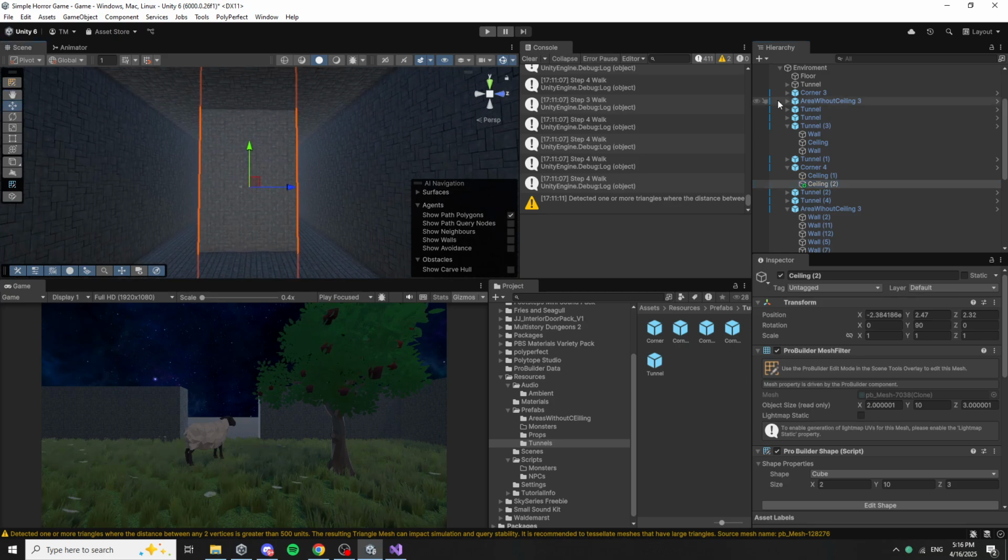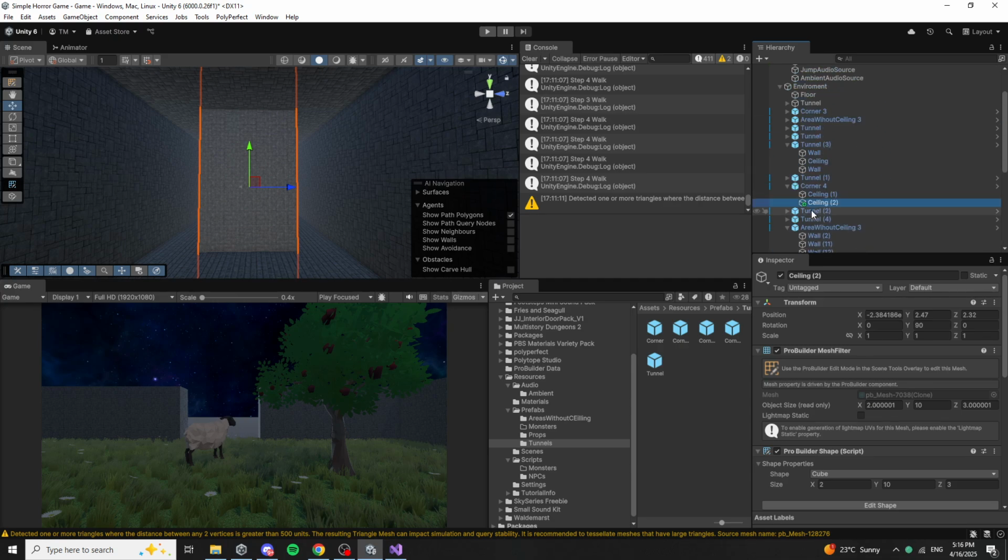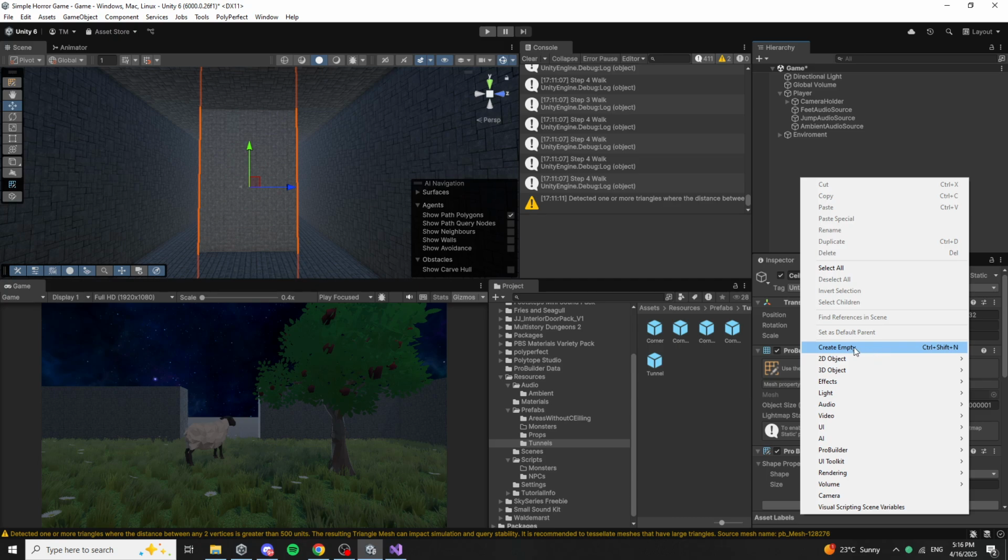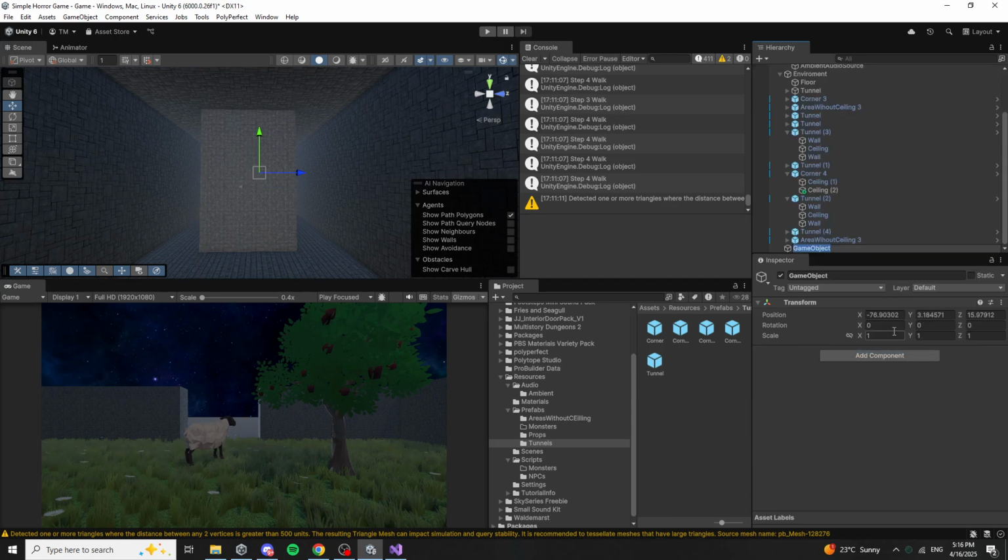And for some reason, this is a child of this. We want to make another folder in here with folder object. We call it doors folder.